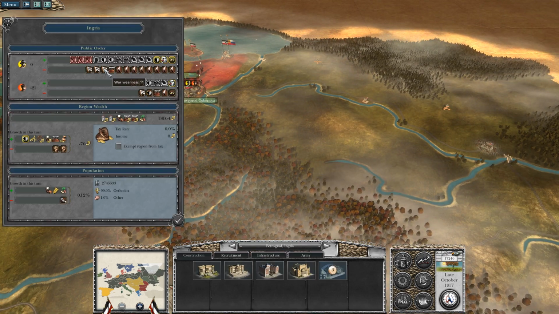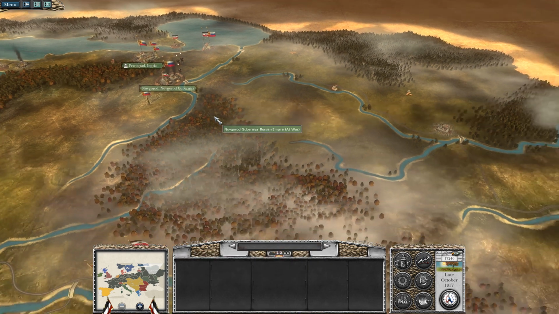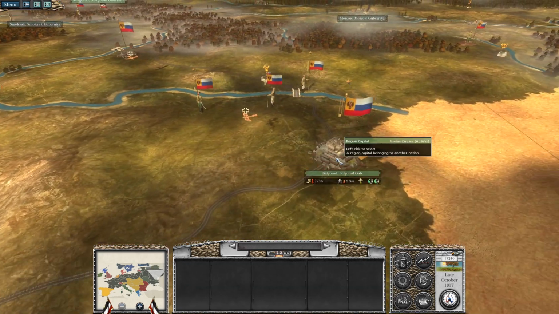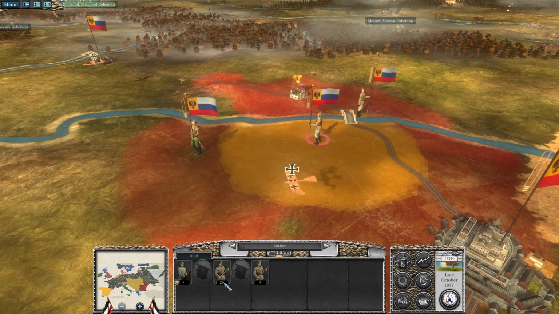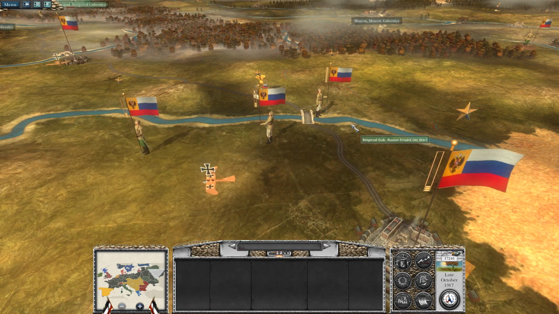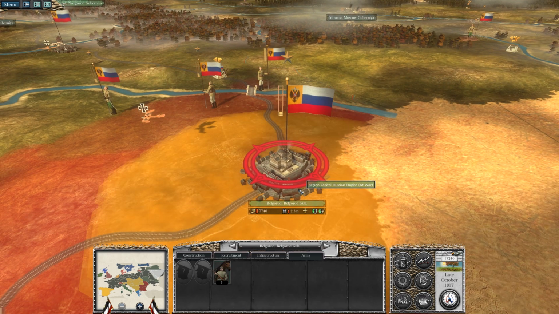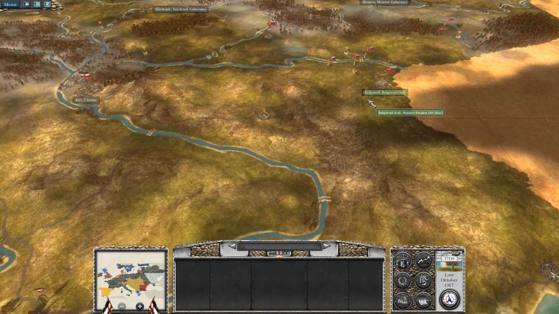Revolution is about to kick off. You can't stop it. The Soviets are on the way. Down here, the White Army... I'm not entirely sure if they fought each other. They seem to have fought each other here, the smaller forces, with a victory for the regular army. However, once the bigger white force comes in, it will swipe away the force here.